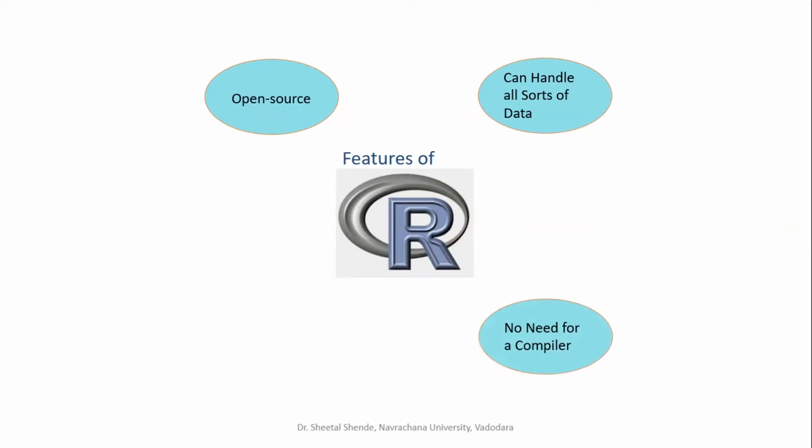Fourth important part is that to do all this, we don't require any compiler. We just have our code on the console window of R, and when we click the enter key, we directly get our result. Whereas in other languages, as we know, we require a compiler to run our program. And last, not the least, it has cross-platform support. That means we can have R on a Windows system, or on Linux or Mac. Anywhere we can have our R.